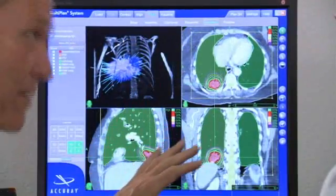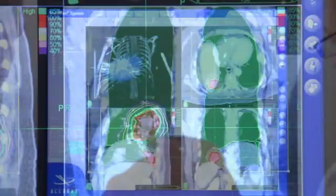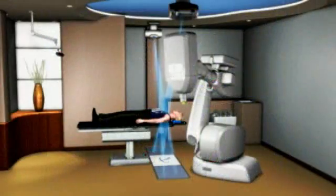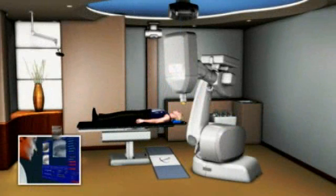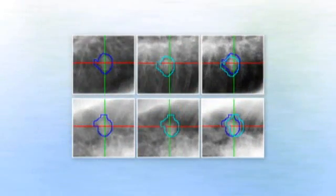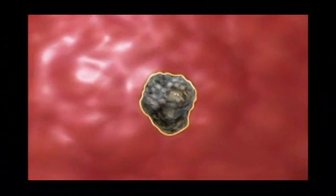As a part of your diagnosis, your doctors will have identified the location and size of your tumor. Depending on these results, you may be eligible for the Excite Lung Tracking System during treatment, which allows you to undergo CyberKnife treatment without the need for any implanted fiducial markers. This option allows the CyberKnife system to see the tumor within the chest easily and track the tumor as you breathe, based on the unique appearance of your tumor.